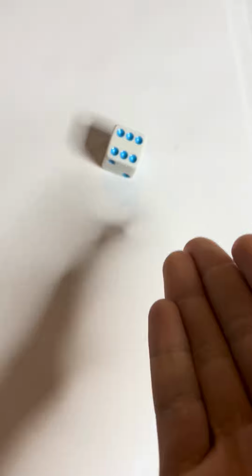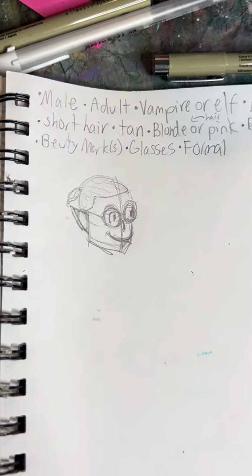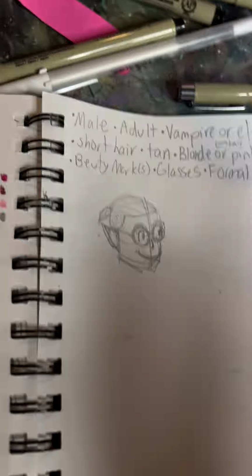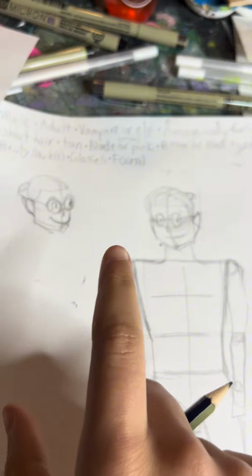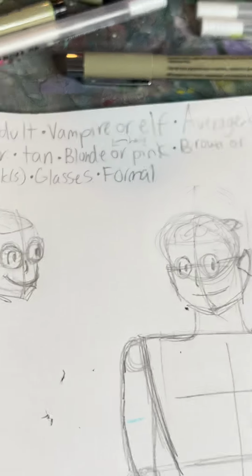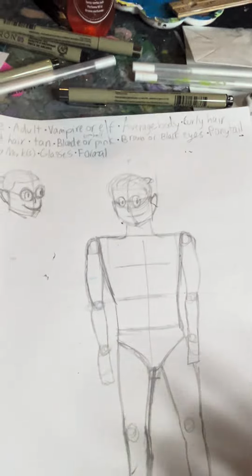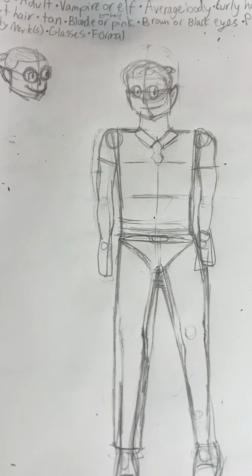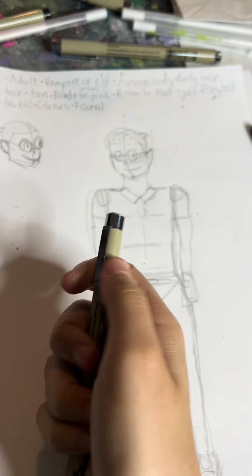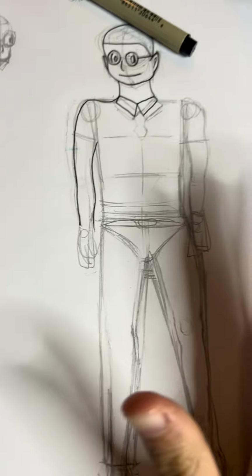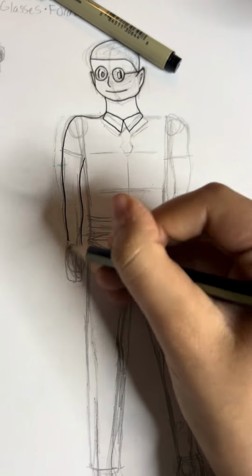So yeah, and then at the end, I just had a list of all of the different characteristics my OC was going to have. First, I drew his head, making sure it had everything it needed to. Then I sketched out the full body, and so far, it's looking better than the last time I tried to draw a body in this video. I gave him some formal clothes like the dice told me to, and I was ready to outline.